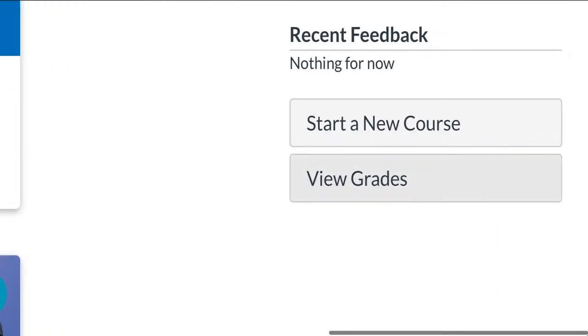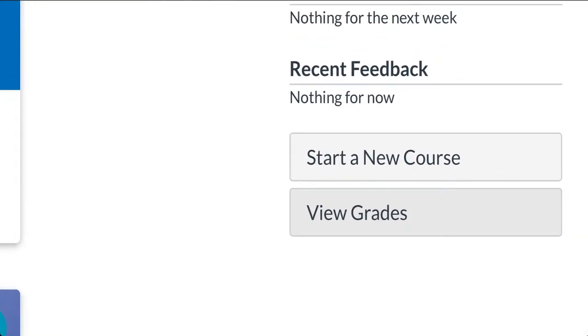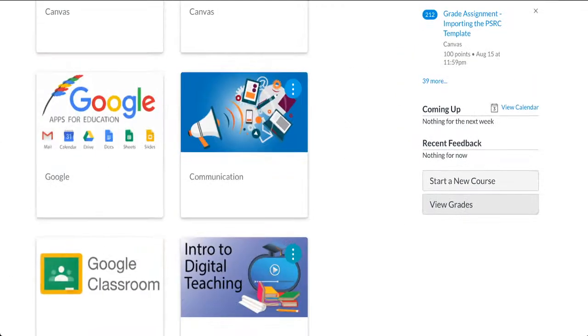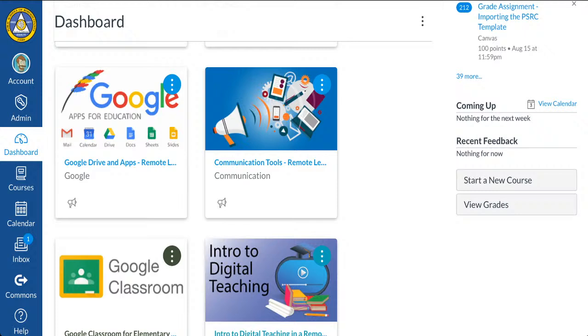Okay, so if we go to the home page, where our card view is on the dashboard, in order to create a course, which for you is a manually created course, at the bottom right-hand side you'll see a gray button saying start a new course. The goal is to have a course set up in your content area so that you can play around with and experience what it looks like as a teacher. Currently, you are a student inside our courses, so you're only seeing what we choose for you to see on the course layout.